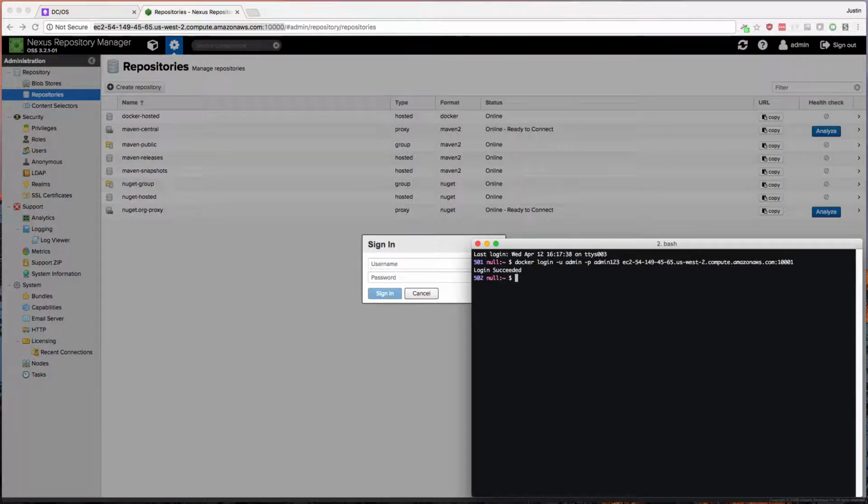And next, I would like to build and tag a Dockerfile I have locally, and then push it over to this new Docker registry. Here I'm going to build it, and we'll have to wait as it completes.